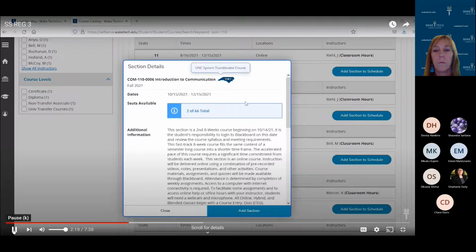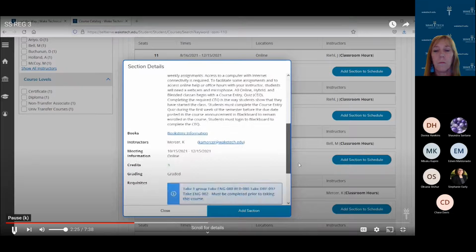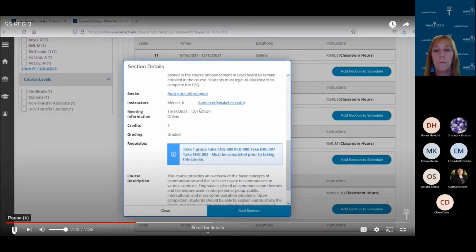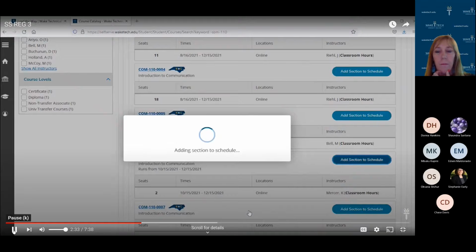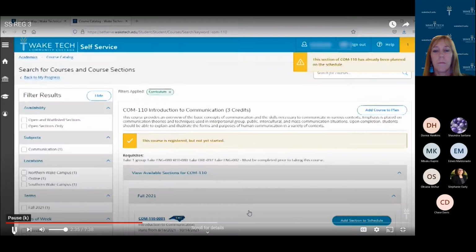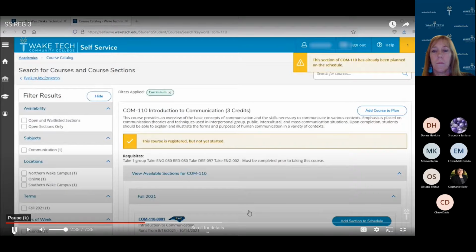Then review the section details. We see here that it does have seats available, and all of the dates and information works for us. So we'll select Add Section. This puts that specific section on our plan so that we can register.